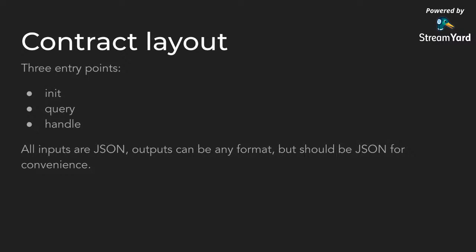The second function we're going to see is the query function that receives query messages. It is only allowed to read the state and return answers to users. It's not allowed to modify the state. And then we have the handle function that is allowed to read and write from the state, and also can receive any sort of messages that we define and return messages appropriately. This is very much the usual CosmWasm environment and the CosmWasm way of doing things, if people here have some experience with that. But I hope it's relatively intuitive to people that are seeing this for the first time.